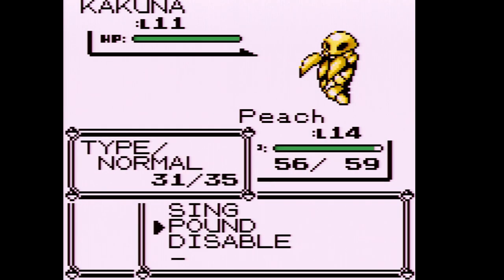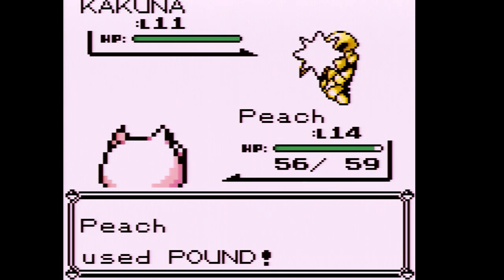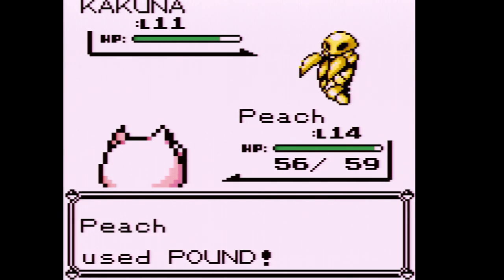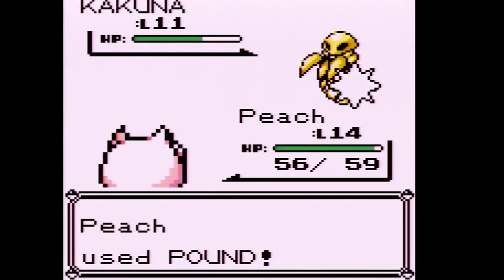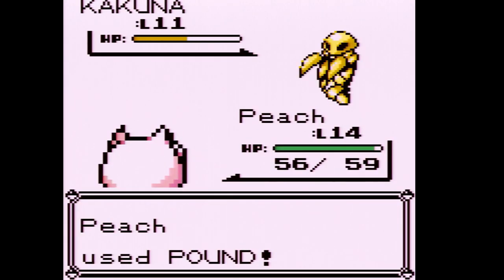Okay, so let's just say Kakuna's going to Harden spam hard, and so this might take a while. Actually, it's doing quite a bit of damage. Yes, we're going to go through Mount Moon because we have to go through here, and like I said, any new Pokemon I'll show in the video, any unnecessary encounters like repeats, I'll cut out of the video.